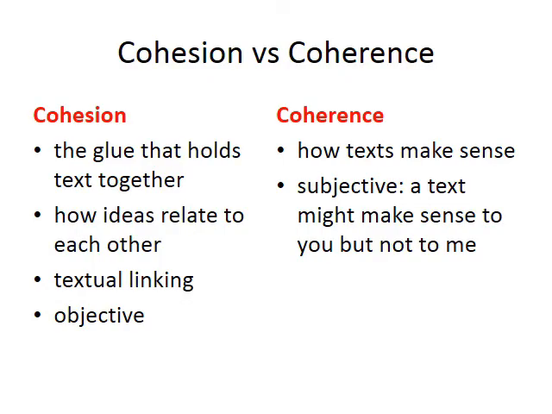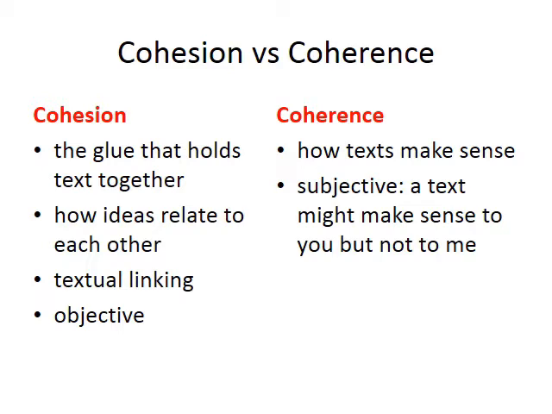Let's have a talk about cohesion and coherence. Again, we've done this to death, so we should be all over it, and for the most part we are. Cohesion is about how the text sticks together. So I think of cohesion and I think of adhesion, I think of glue. It's how the text is glued together, how it sticks together. It's also how ideas relate to each other and how the writer uses language to link the text together. At the end of the day, cohesion is really objective. It's either cohesive or it's not. And you can provide evidence to justify why you say it's cohesive.